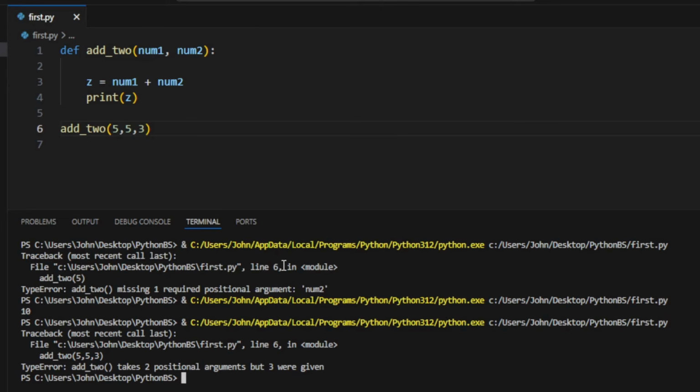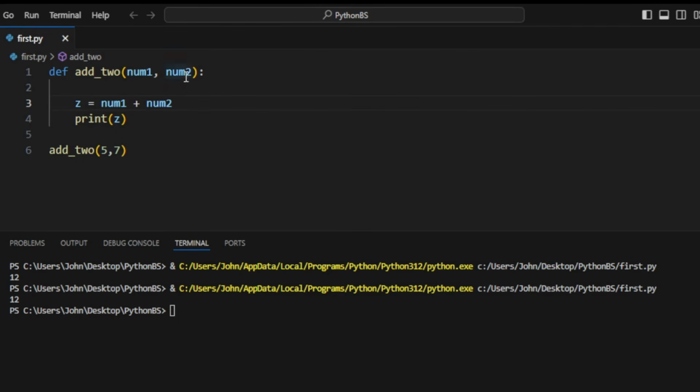And then I forgot to mention that when you do get an error, you should always look for this, line 6. This will tell us where the error originates from. And then this will show us the type of error that we are getting. So that can be useful. You can always Control C here to copy, paste it into Google, and these error codes will always help you figure out what's going on with your code.